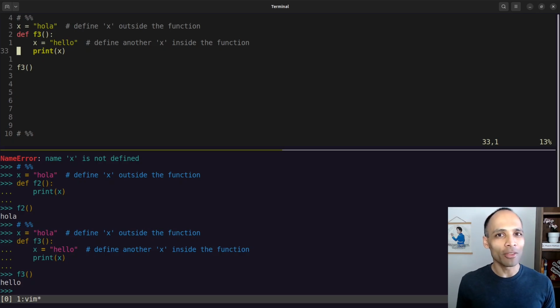You can kind of see that Python has some kind of search process when figuring out which variable to use. And you might be wondering, well, what happens if we have more than one or two instances of x like we saw here? Let's talk about it.